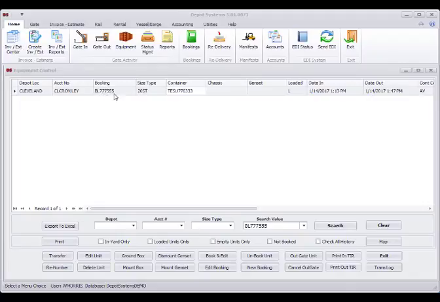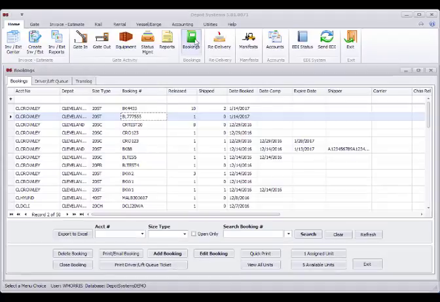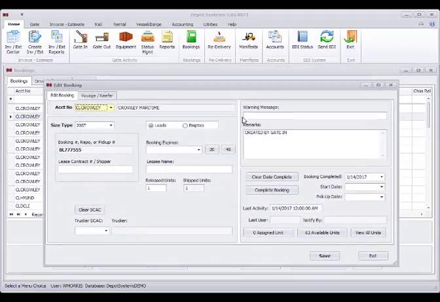And now I can see that that unit has a date out, it's gone out, and it should have incremented that booking. We come back to the booking screen, refresh. I can see that this booking, the one came in, one went out, booking is now completed, it has a complete date. If I double click to edit, I can see it's been completed, and this one is done.